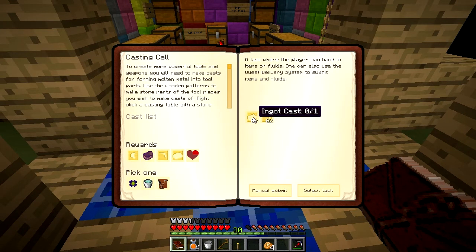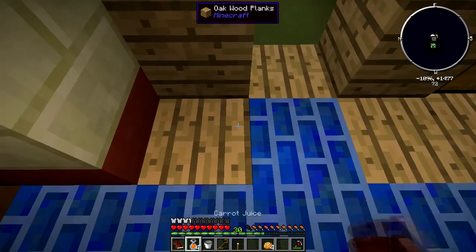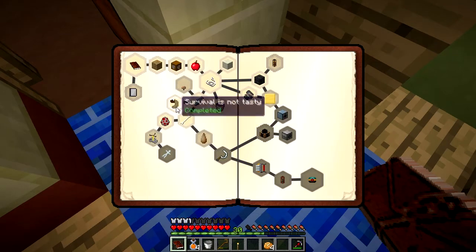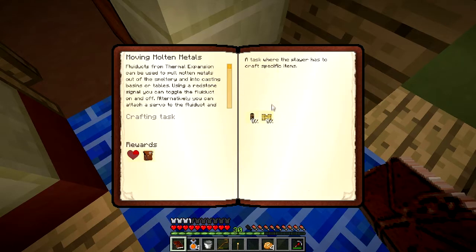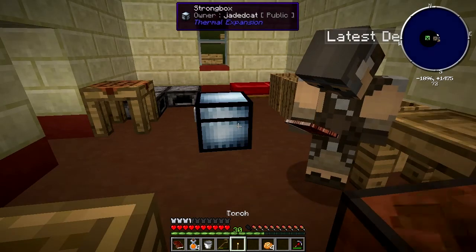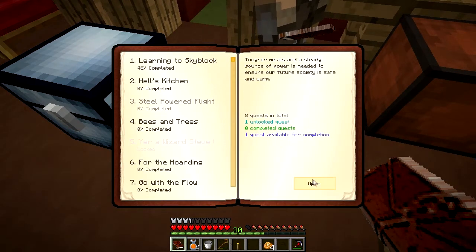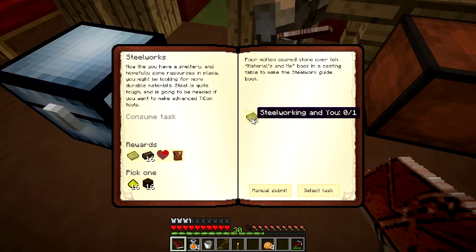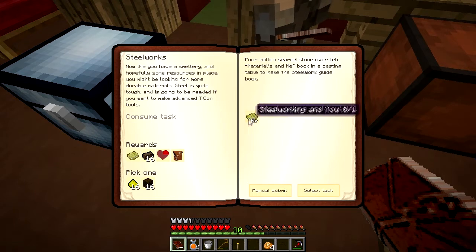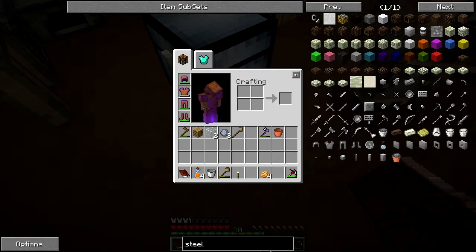We will need to make an ingot cast if we want to start smelting stuff. That's not going to be too hard. But what we really need now is resources. We don't have rubber sapling, moving molten metals, fluid ducts. We need resources, right? Yeah, we do. Although we can do some of the steelwork stuff, at least the first one. What's the first one? Making the book. How do you make the book? Pour molten seared stone over the materials.